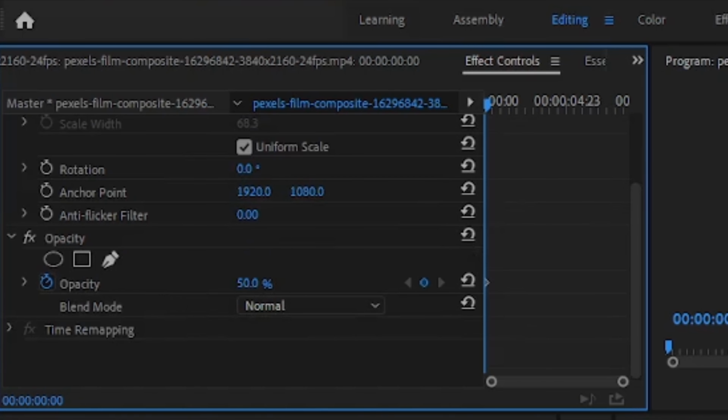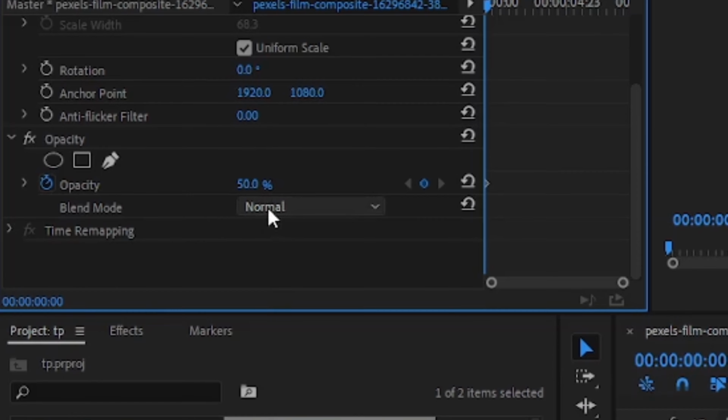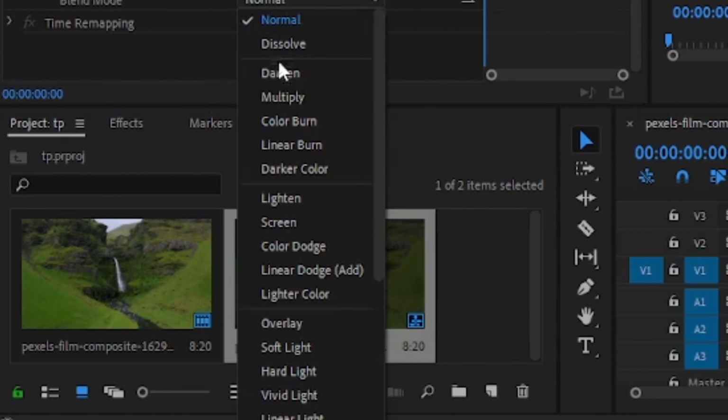Blending modes are another powerful feature that allows you to overlay clips and create unique effects. We'll explore this further in an upcoming lesson, where we'll import presets and experiment with blending modes to enhance our clips. We have covered the basics of the Effect Controls panel, but there's still more to explore, such as time remapping, speed adjustments, and advanced masking techniques. So stay tuned for future lessons where we'll dive deeper into those topics.